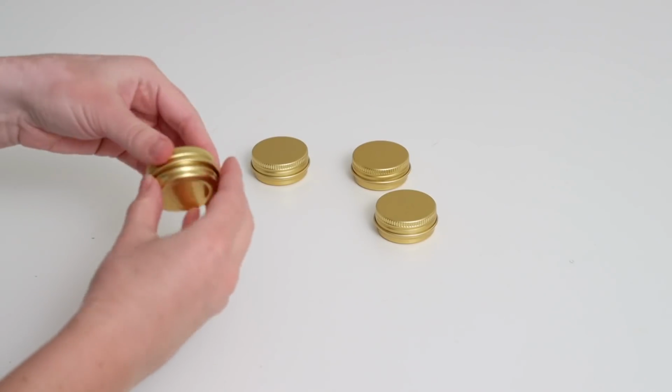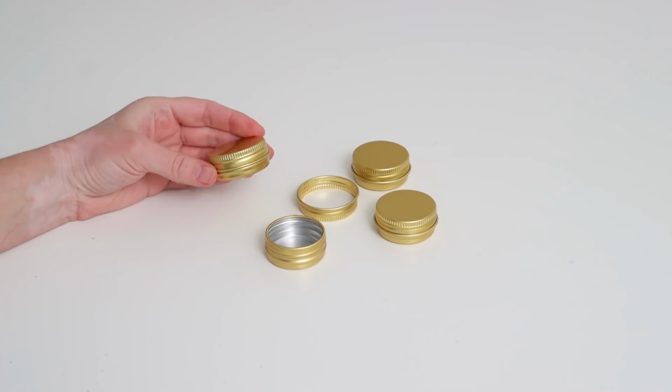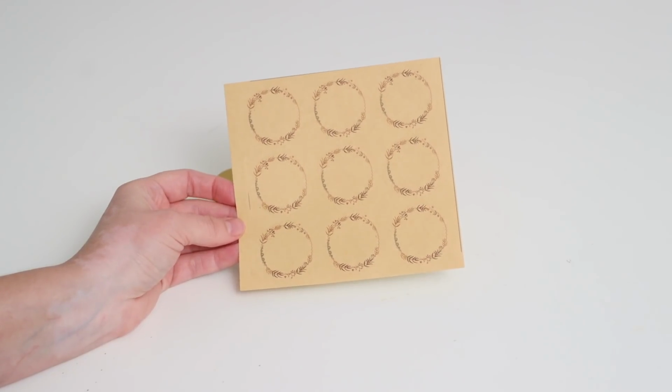I purchased a pack of these little gold tins, which are the perfect size for lip balm, and they also came with these labels, which I thought was a nice touch. I'm going to be making my own labels, but I will link this set of tins down below.